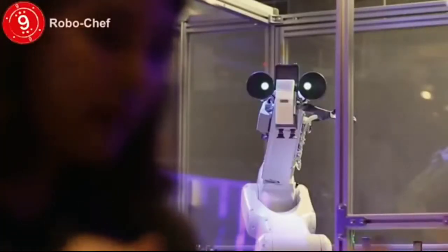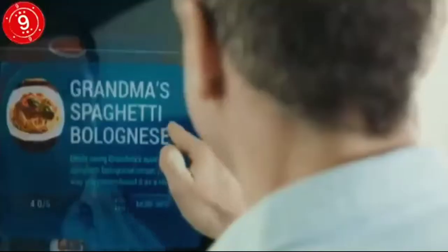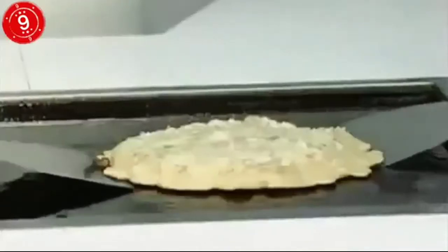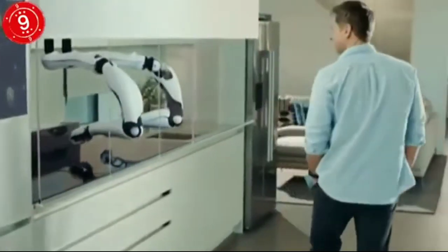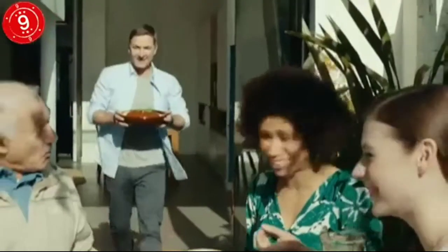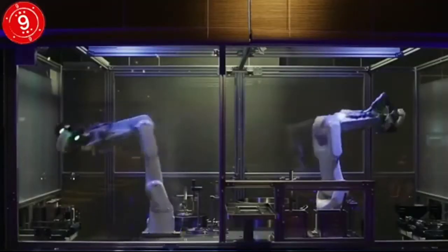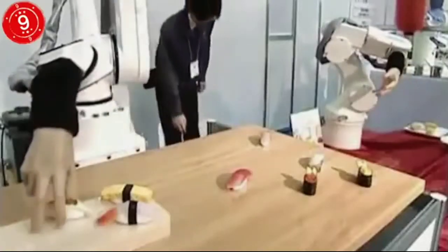Number 9: Robo-Chef. It won't be too long before you can buy a Robo-Chef for all your culinary requirements. The two robotic arms were programmed by mapping the movements of a professional chef as he made a variety of dishes. The Robo-Arms were then installed above a fully functioning cooktop and, hey presto, the Robo-Chef was invented. According to the inventors, a commercial version will be ready for consumers this year, and it will also be able to wash the dishes afterwards. Be warned — they will self-destruct through boredom after the 800th time you've asked for mac and cheese at 3am.